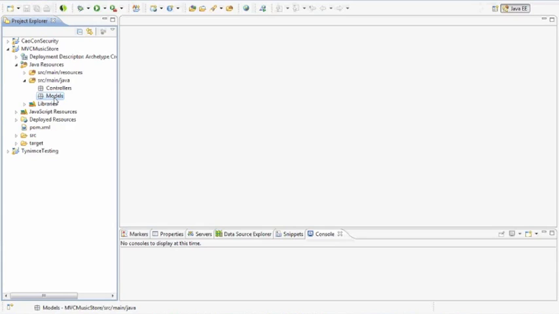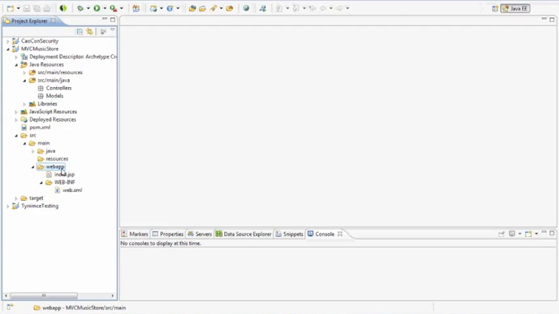But for the view we don't put it here. For the view we use the controller to map our view, but we put the view in the src main webapp folder and WEB-INF. It depends on how we set up, but definitely it should be inside the webapp over here.